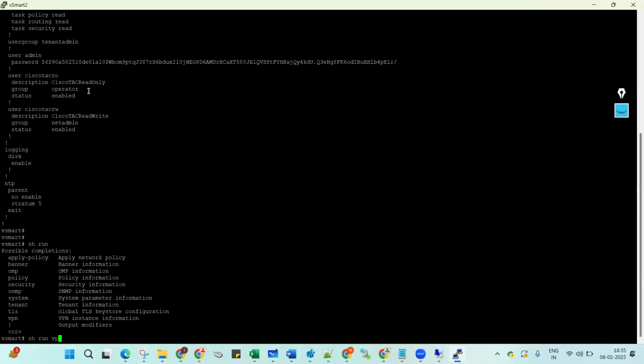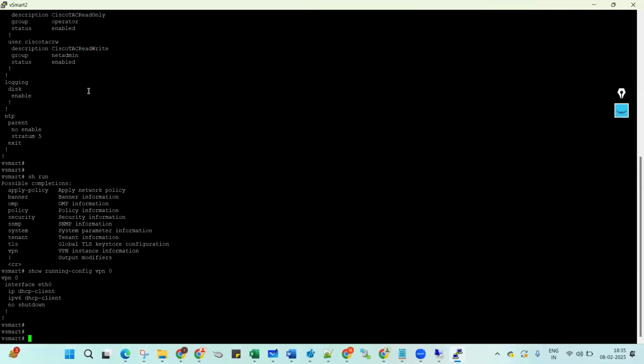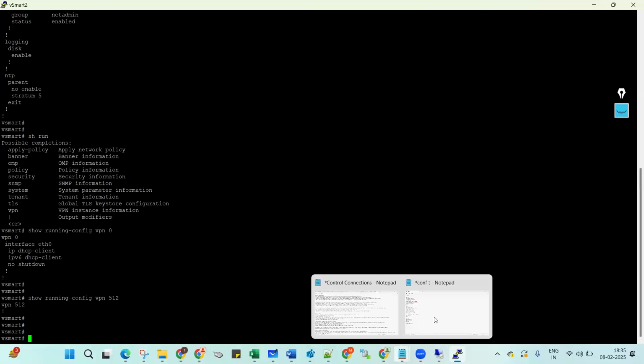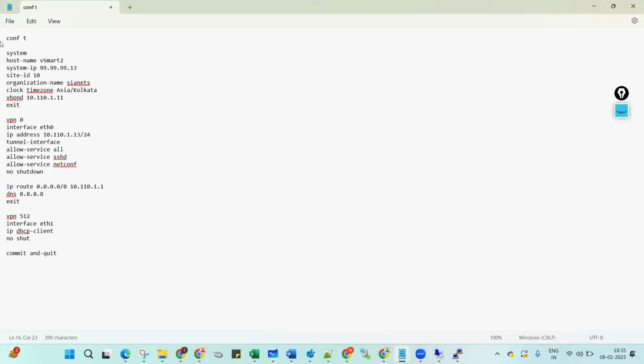Show running config VPN 0. No VPN 0 config present. VPN 512, nothing. Let's do the configuration for Vsmart 2.